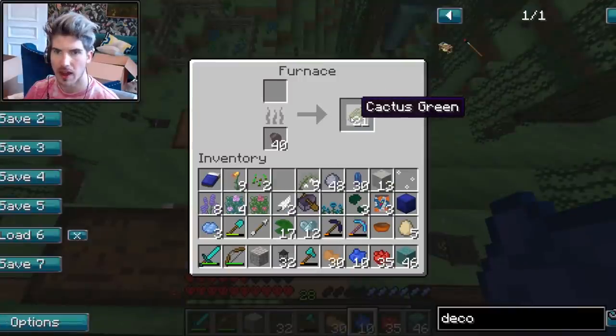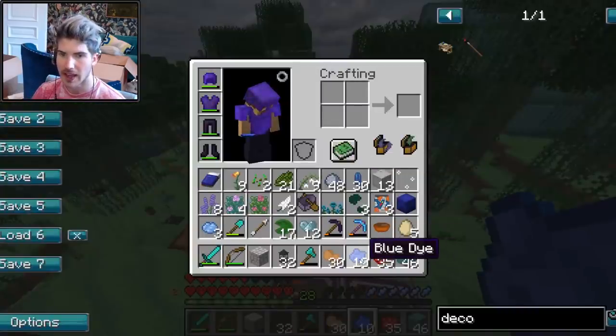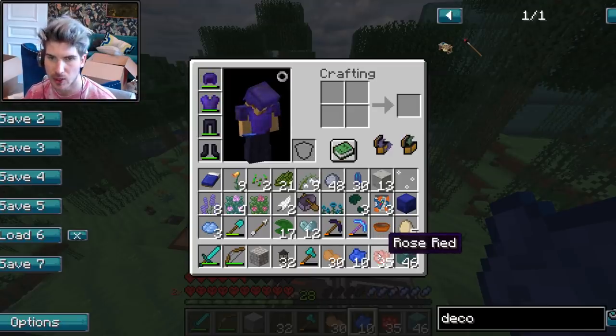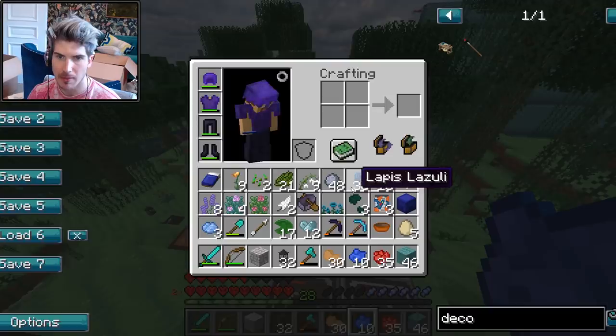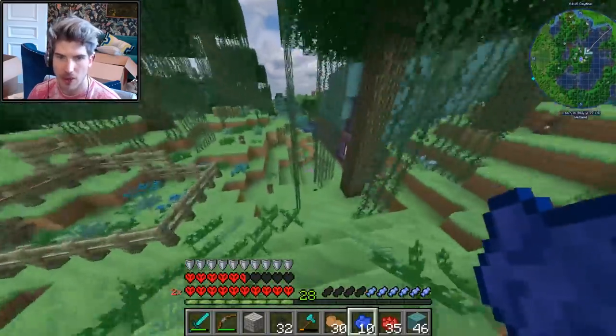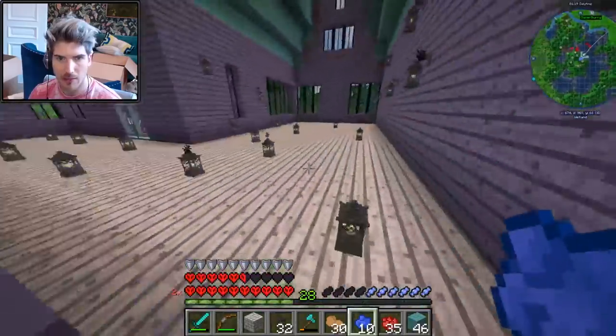All right, so here's the cactus green. I got a lot of flowers and blue mushrooms. So I have 10 blue dye, 35 rose red, 21 green. And I also have some lapis I can pop in there. So let's go back inside and let's see what we can make with this stuff.